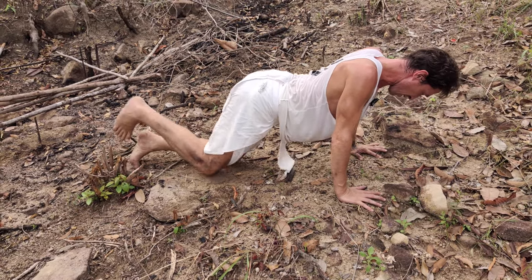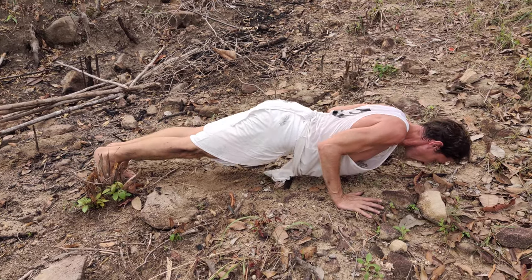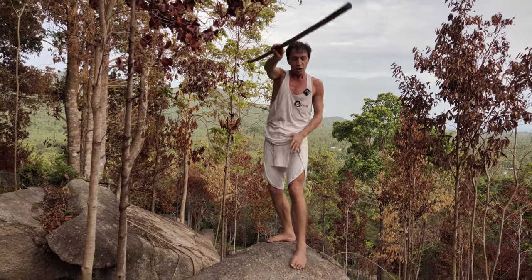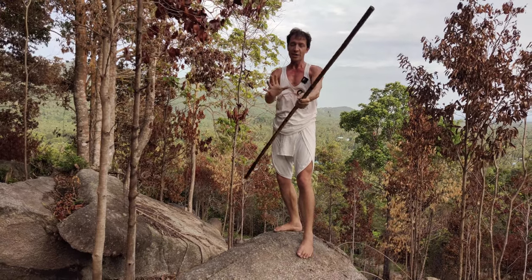Get the structure, add the legs, and then you can come down, yeah? So, you start with the hand holding the stick palm down.